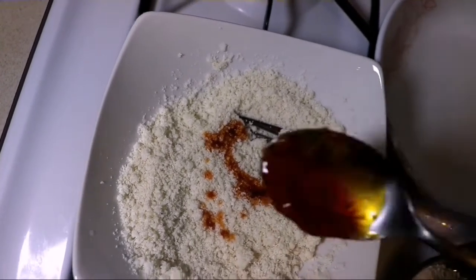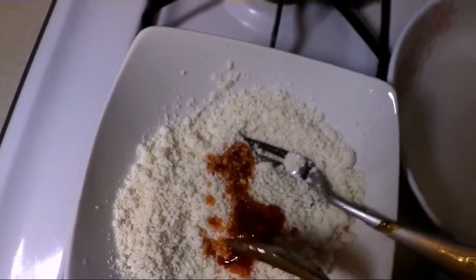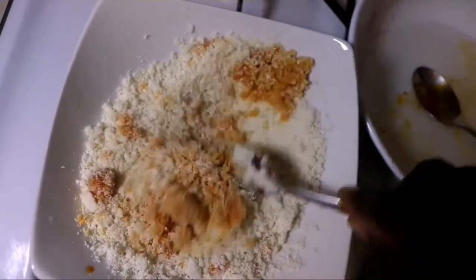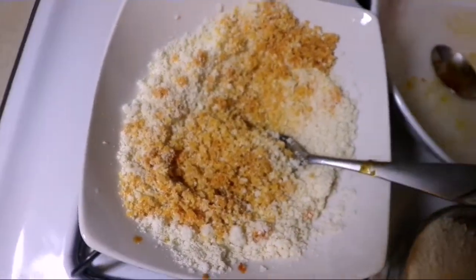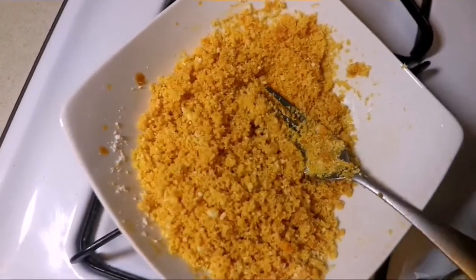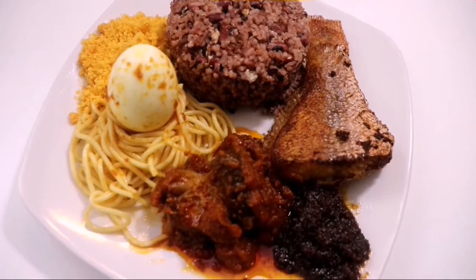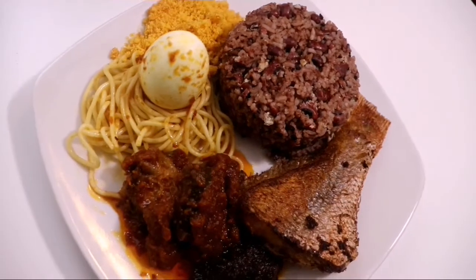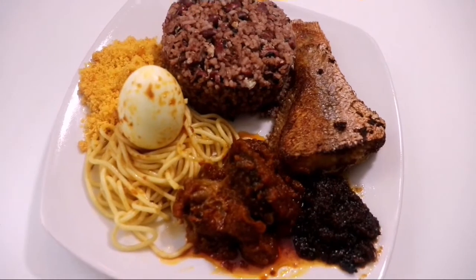Afterwards, I'm going to add about 3 tablespoons of the scoop from my sauce, just like in the video. And mix it together also. And that should be the result. So now everything is done. You have my waakye, my fish, my goat meat sauce.